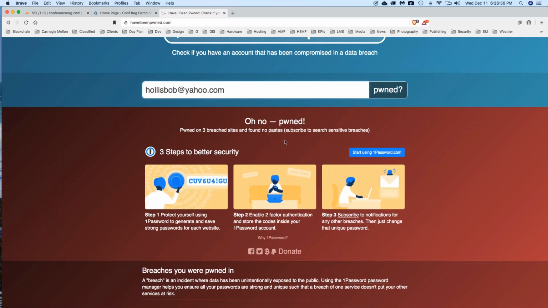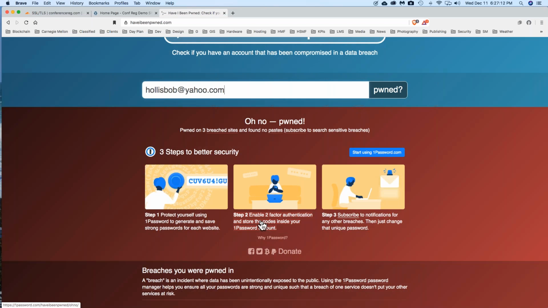And the first thing I should do is go in and change my password using a strong password generator, update my Norton, and then if I want to do two-factor authentication, that's a pretty powerful tool to use, but it also can be a problem. Two-factor authentication is basically where I go to log in on my website, and when I try to log in, it'll text my phone with a code, and it'll say, if you want to log in, you need to put your code in. So that's what the second factor is.